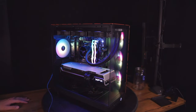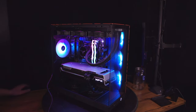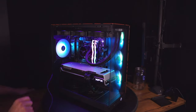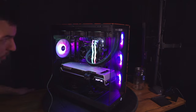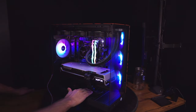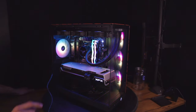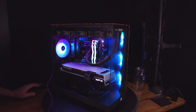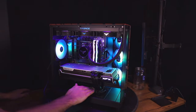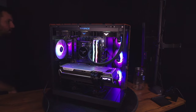We might even, if they arrive on time, I ordered some stickers that go in the center of the fan hubs. So if they arrive on time, we might even be able to test those out on here. Because there's three fans in here on the interior that is like the ugly side, as it were, facing in. So we'll have some RE branded stickers to stick in there. Should be pretty cool.